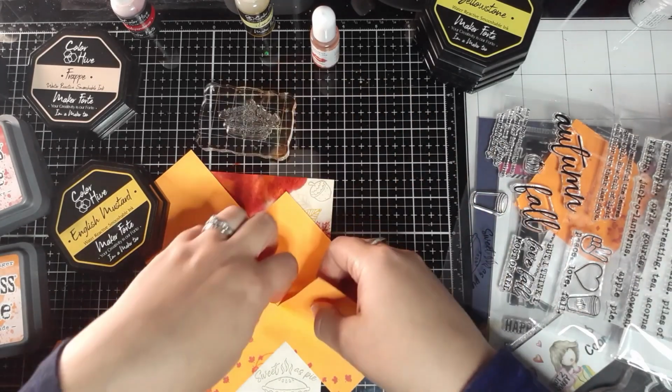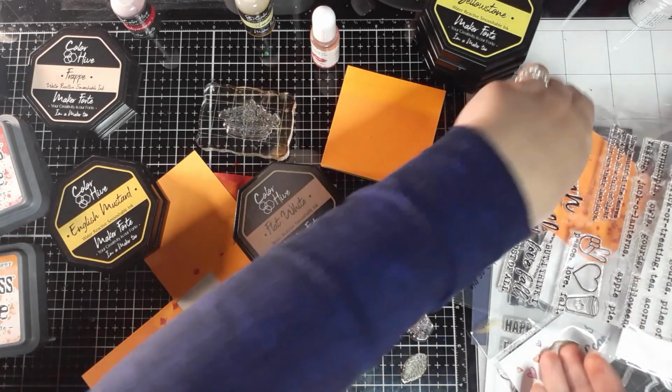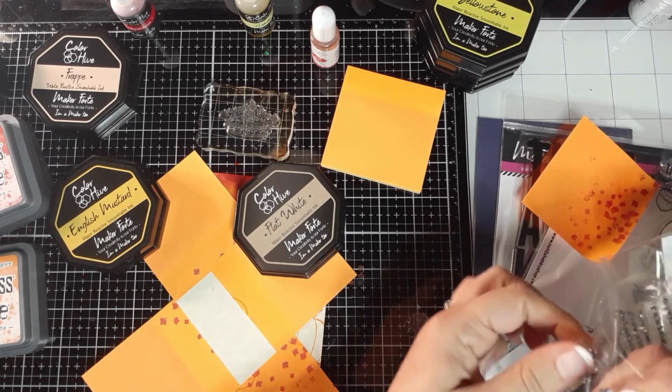Perfect. Alright, so that whole area is inked up, and we are going to put autumn. Just the word autumn. Down.